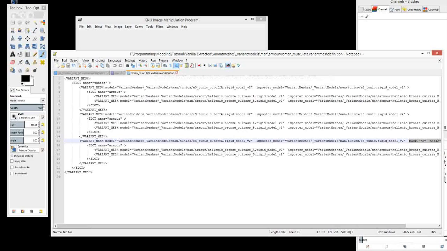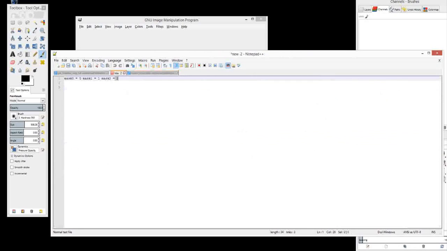Okay, so that's how masks work. You can change that, as long as the mask is actually used by that texture, you can use any variations. You can make it mask 0 equals 1, mask 2 equals 0, mask 1 equals 0 as an example. You can also just change one color. You can just have that, right? And then mask 1 will equal 1 and mask 0 will equal 1.